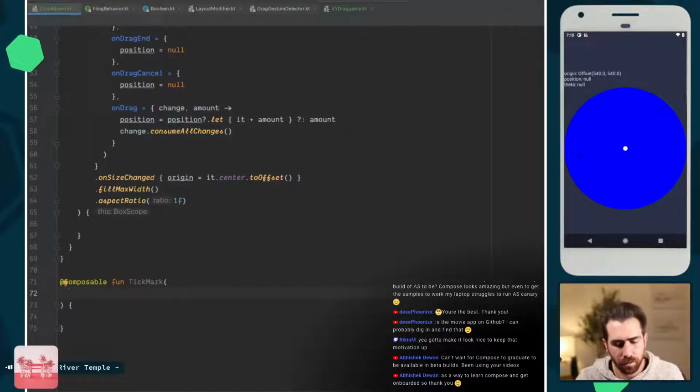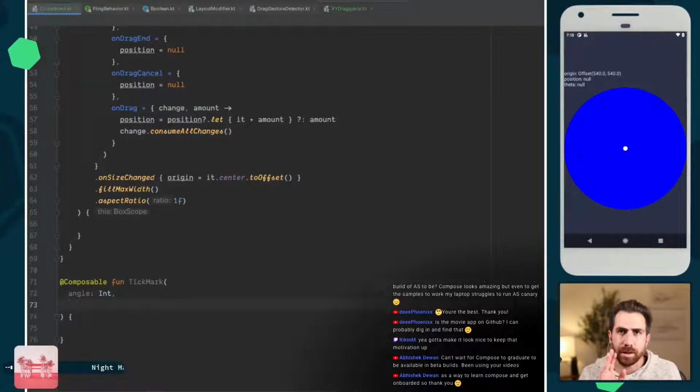Let's give it an angle, an integer angle, so this is gonna be somewhere between 0 and 360. And let's just start off with simple state.